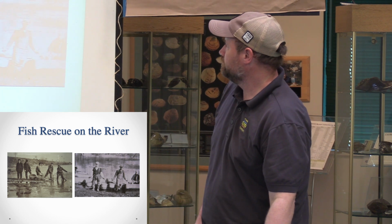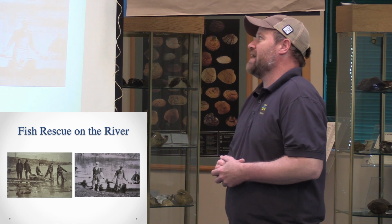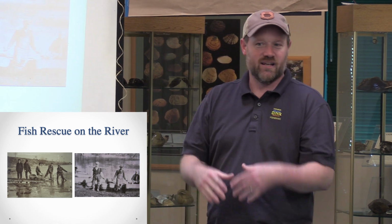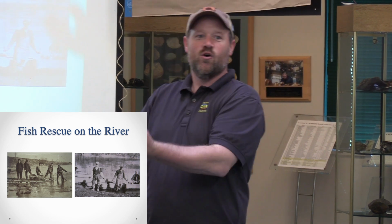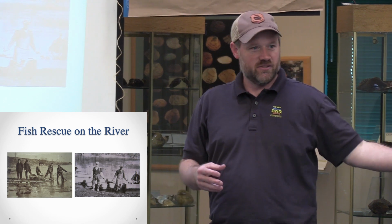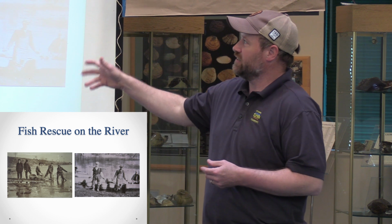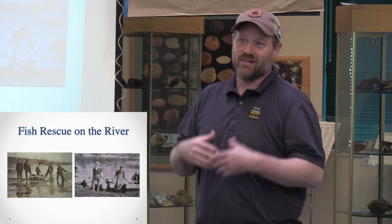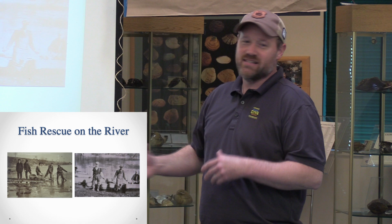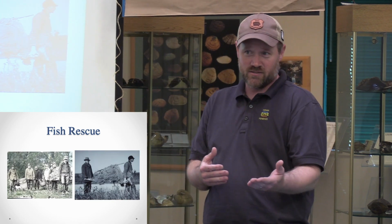One of the first things they completed here, it was thought in the past that we need to rescue these fish that are out in the river. A lot of times we'll have fluctuations with the river. Fish will get caught in some of the side areas. We should rescue those, and then we can stock them into other waters. And so fish rescue for the federal government, this is in the early 1910s. The Iowa Conservation Commission, at least the beginning part of it, they did the same thing. And so the Iowa DNR basically, and the feds, they were going out to rescue fish. We had to rescue those fish, and that's what they used for propagating mussels.